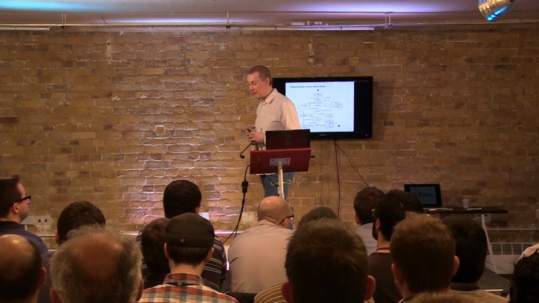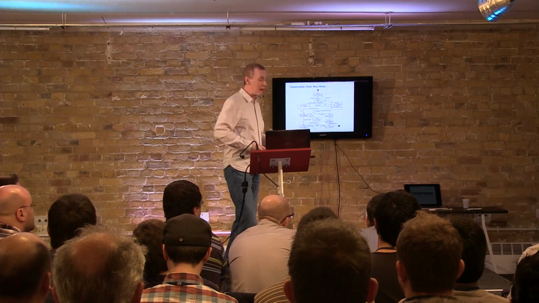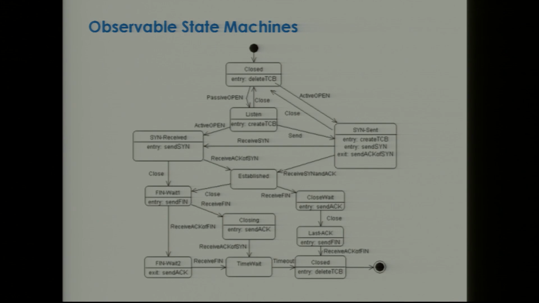Observable state machines. I think state machines are wonderful things. They're complicated. This is my biggest sin here. I'm going to show UML. Nasty, but it's a good way to show a state machine. I'm not interested in the state machines themselves, but one thing I want to point out here is that state machines that are observable are incredibly powerful and useful. If you can just observe a state machine from another thread without any locks or anything else going on, you can tell progress through your system really well.